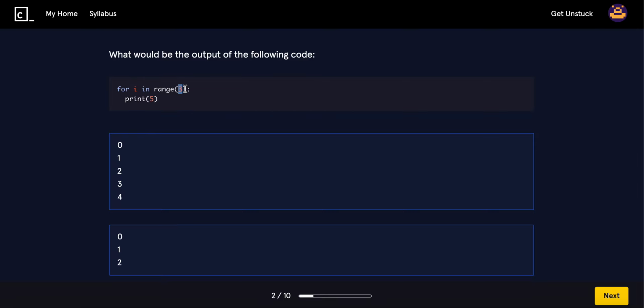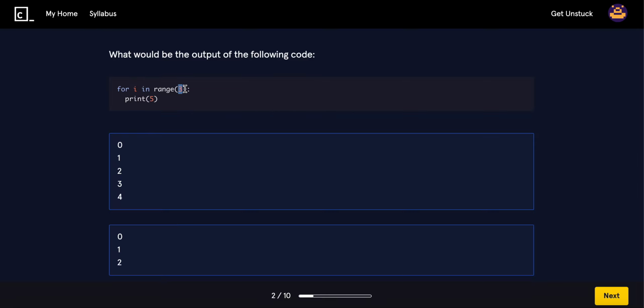Okay, what would be the output of the following code? Drink choices with coffee, tea, water, juice, and soda. For drink in drink choices, print out the drink. So it basically prints everything in drink choices. Yeah, then it just prints it out like that. Now, what would be the output of the following code?